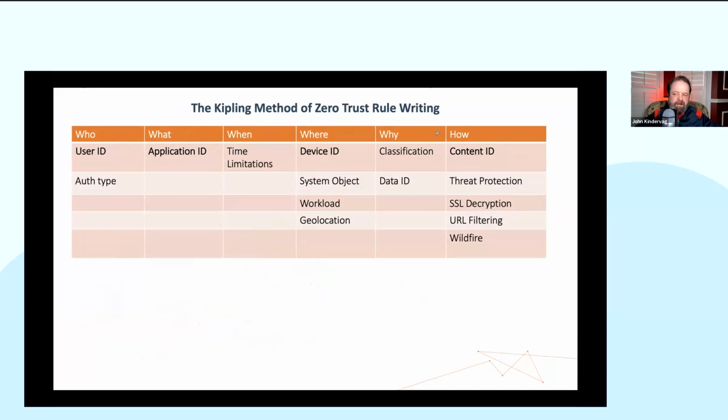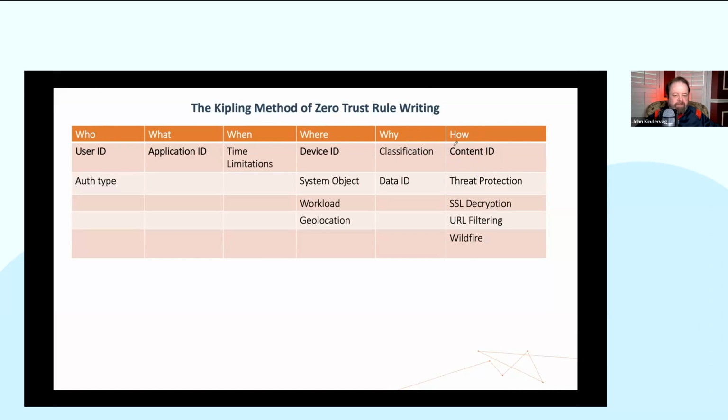Rudyard Kipling gave us that in a poem in 1902. So it's my personal homage to him. And every culture and every language in the world has this idea of who, what, when, where, why, and how. And so we can use that to ask who should have access via what application. When is optional, right? So we should do more time limited stuff, but we don't. But where is that located? Why are we doing it? Again, an optional field that we hold open, so that hopefully we'll eventually add data classification, tagging and stuff into it.